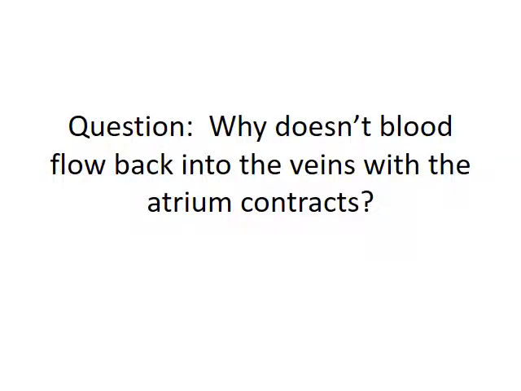Think about something for you to ponder as we go forward. Why doesn't blood flow back into the veins with the atrium contracting? We don't have any valve at the top of the heart. We just have that valve between the atrium and ventricle, the AV valve. Why doesn't blood shoot back? So give that some thought. You should be able to answer that with what we've discussed here today.